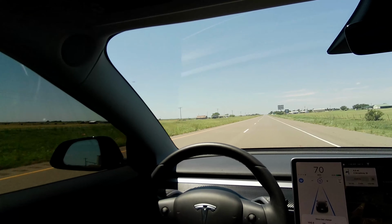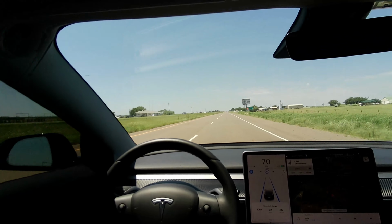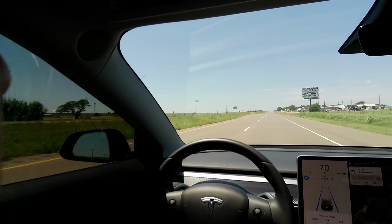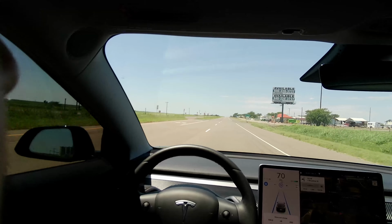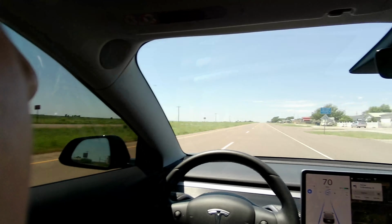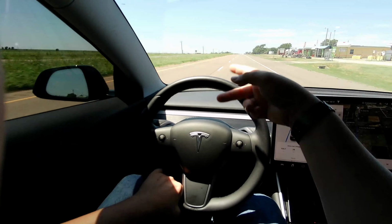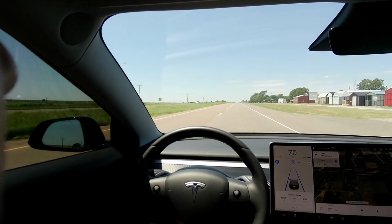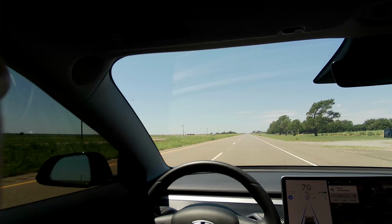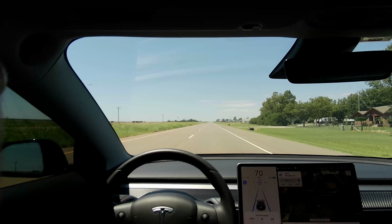And keep in mind the outside air temperature says it's around 100 degrees. And the AC is blowing at 68 degrees, so that's using a little bit more juice today. Plus it's Oklahoma, so we got wind to deal with. You cannot see it, but the trees are blowing around quite a bit. The grass over there in the median's blowing quite a bit, so there's a little bit of wind today.